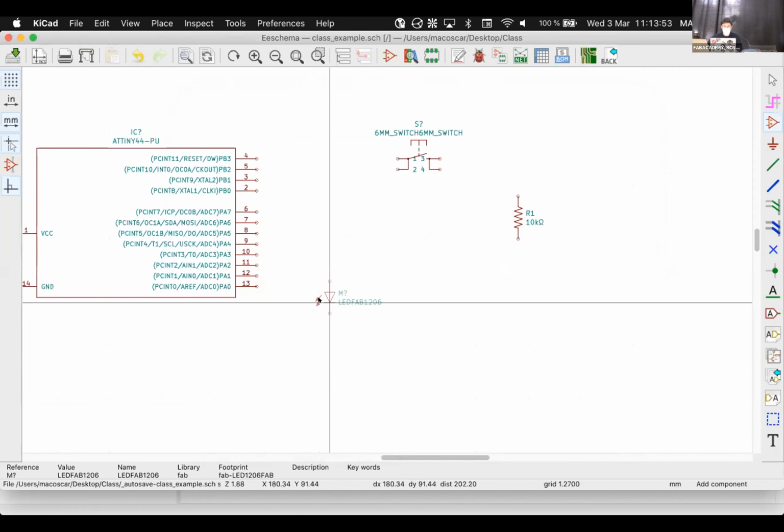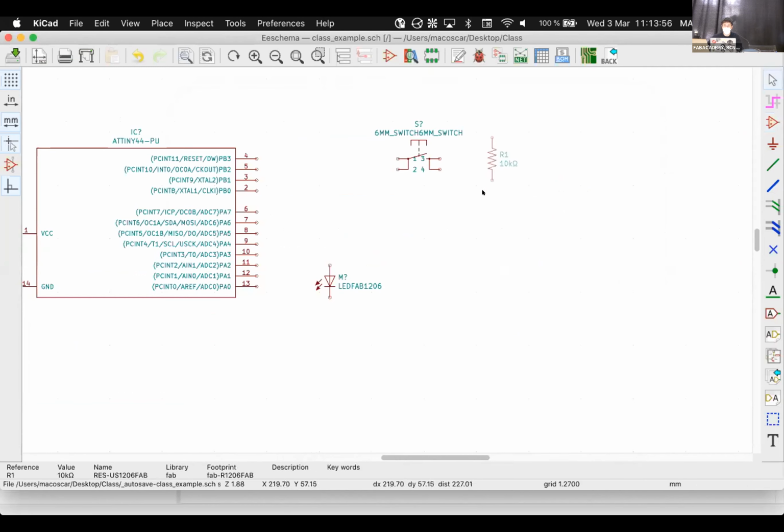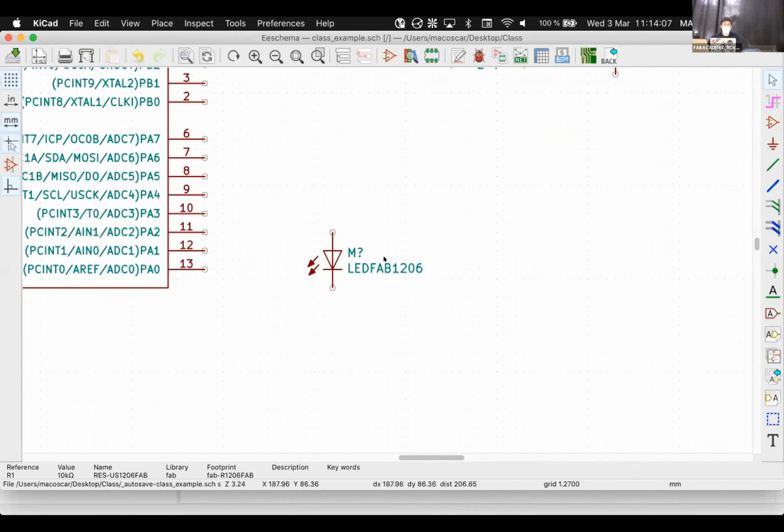So let's say I'm gonna just put this one here, and this one is gonna go with the switch. Do I need anything else with this LED or not? Just for components, not for wiring, just a matter of components.